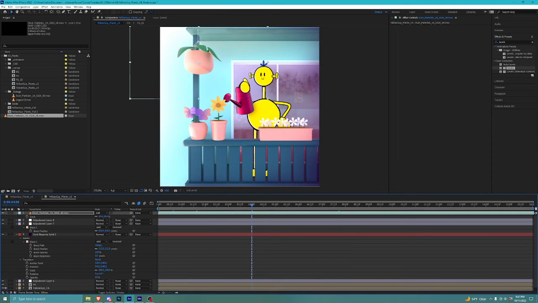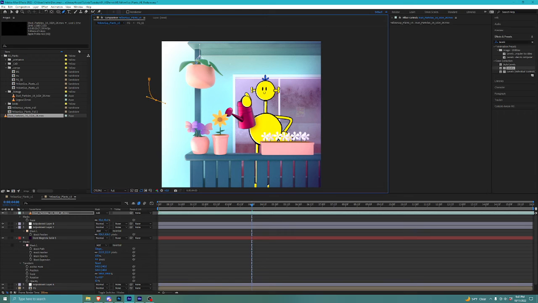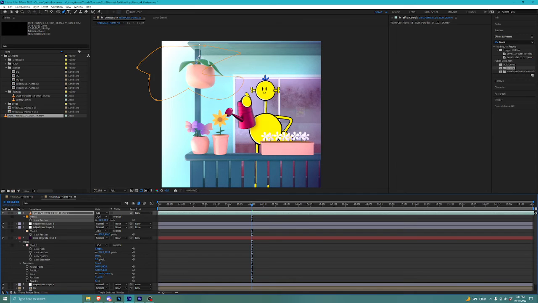And of course this has a hard edge that we don't want to show, so what we would do is mask that out in the same way that we did with the other stuff. So just making a rough mask of the stuff we want to show, and then adding just a little bit of a feather so that nothing just cuts off and it kind of fades out as it moves off screen.